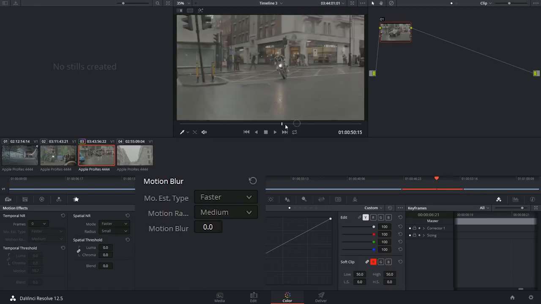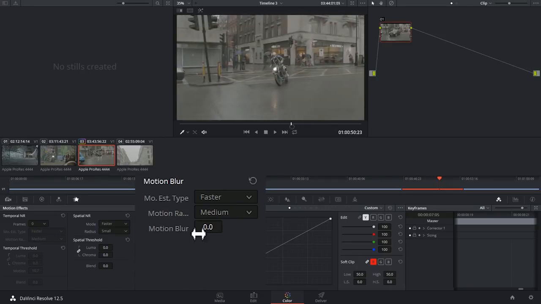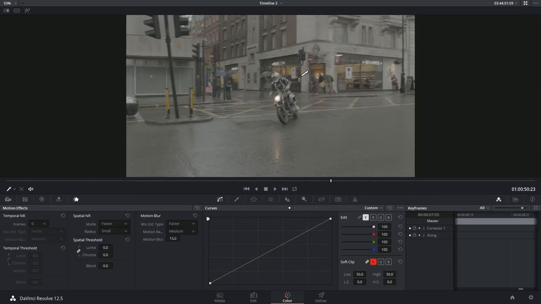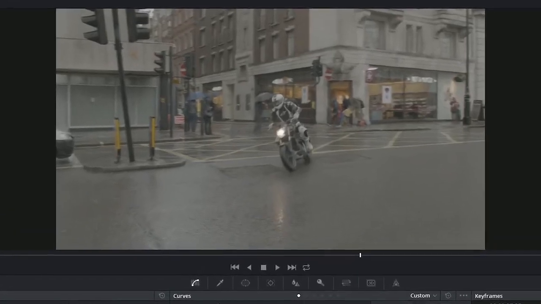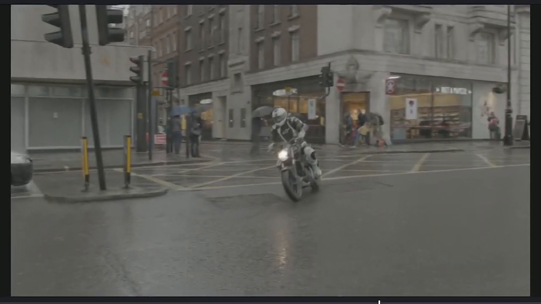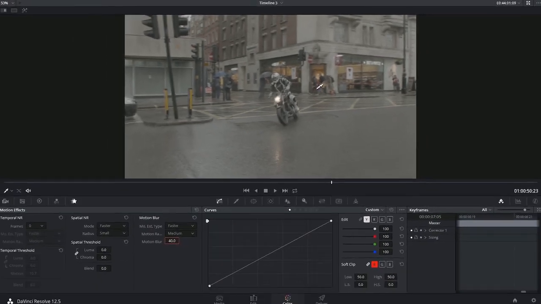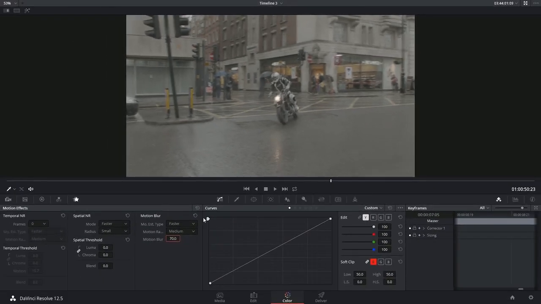And we won't really see much of a result until we type in our motion blur amount. So as usual, I'll just start off with an arbitrary number off the top of my head, 15, and I'll Alt-F to expand this and take a look, and then Shift-D to turn off the effect. So that's pretty minor. I think I'm going to bump it up to about 40. Okay, so that's a little bit more obvious. And Shift-D to turn this off and on. And I find it quite interesting how we're seeing this blur behind the motorist, but not on him as much. Let's just take it to the extreme.